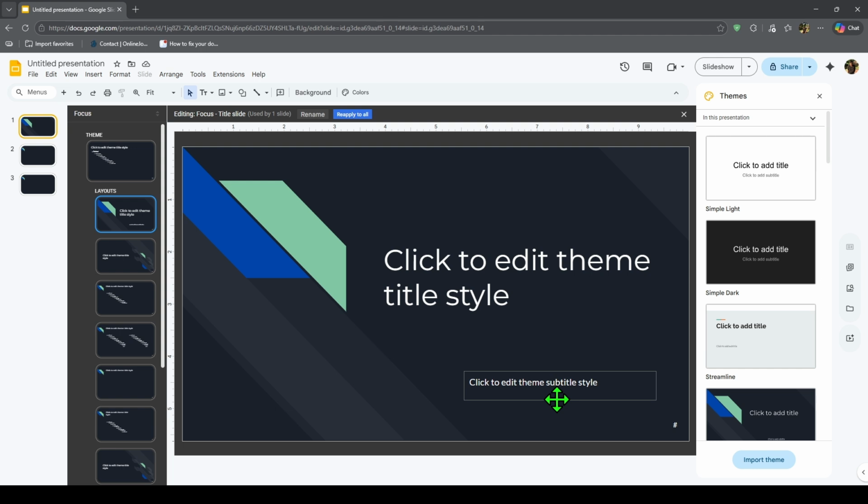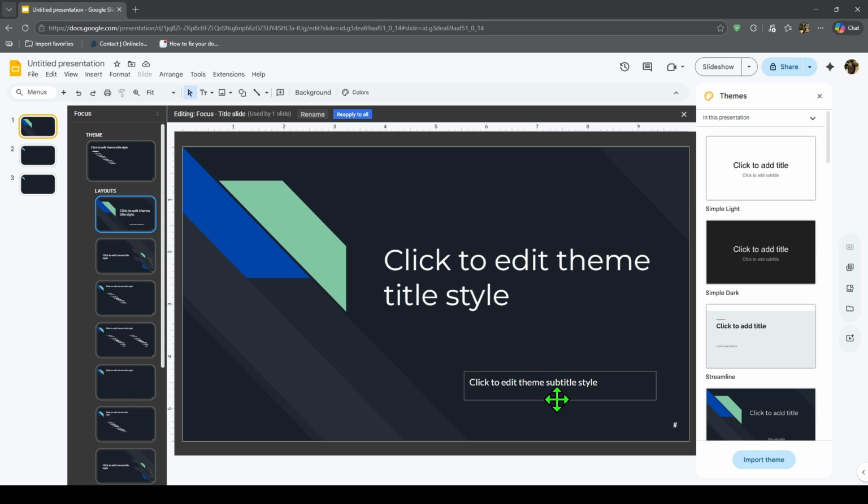Once your layouts are ready, go back to the normal presentation view and apply them to individual slides. Select a slide, then choose Layout and pick the design you want. Google's help also notes that on mobile, you can change a slide's layout, but the deeper theme and template editing tools are really centered on desktop.